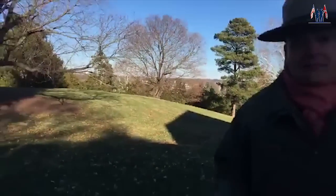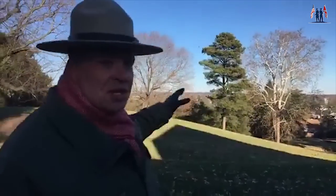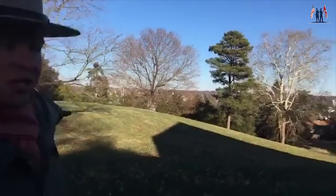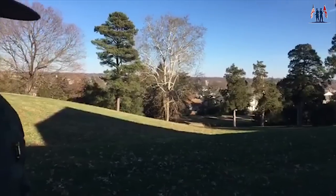Right. In fact, the truth of 1862 is there weren't any earthworks up here at the time of the fighting on December 13th. After the fighting has ceased for the day, darkness descends, everything calms down. That's when the Confederates realize this was not an easy place to hold on to, so that's when they started to dig in. So if you saw this at this time of day, 155 years ago, you would have seen Confederates sitting on the crest where we are, staring down into a big, open, vast valley, but no cover for the Confederates up here.